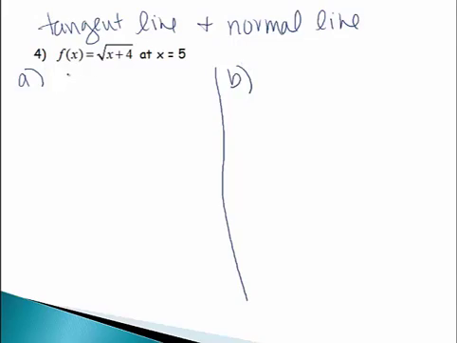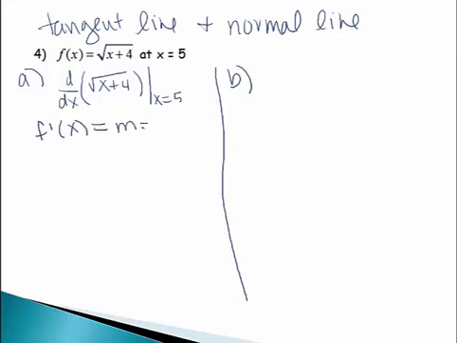Alright, so we're going to need the slope, so I'm going to take the derivative and have the calculator do it for me. So the calculator is going to give me the derivative, which in essence is the slope. So go ahead and type all that in. And the calculator gives me 0.16 repeating, which you should know is 1/6. Alright, so now I know my slope is 1/6.